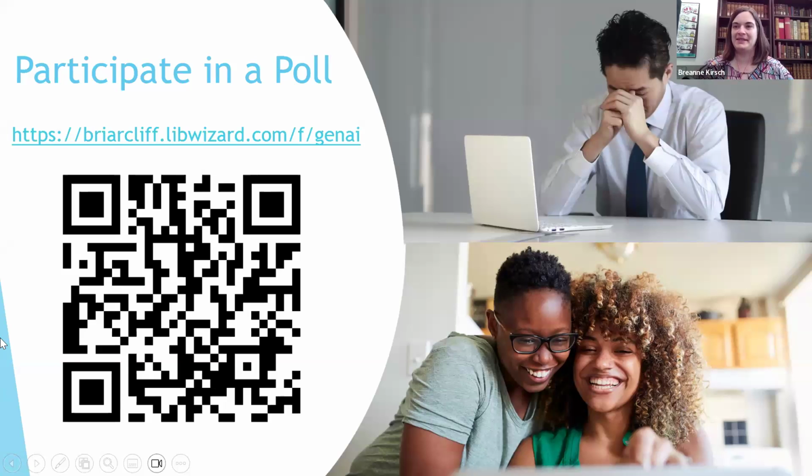So I want to take a moment and see if you want to participate in a poll related to generative AI. And if time permits, I'll share some of the results with you. So let me see if I can type that link in the chat. One person said the link didn't work from the slide. That's interesting. Did you try the QR code or the link itself? Okay, it worked for somebody else. Good. So I put the link in the chat as well, so you should be able to access the poll if you choose to participate.